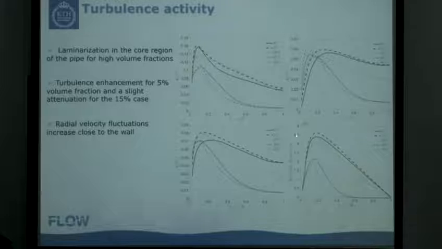And here you can see from the fluctuations, if you take, for example, the wall normal fluctuations, that in the case of 40% volume fraction, you have a peak of fluctuation close to the wall. But then these fluctuations in the wall normal direction go to 0 towards the core of the pipe. Instead, if I have 5% or single phase turbulence, I have less fluctuation close to the wall, a peak in the intermediate region, and then I still have some kind of isotropic turbulence in the core of the pipe.